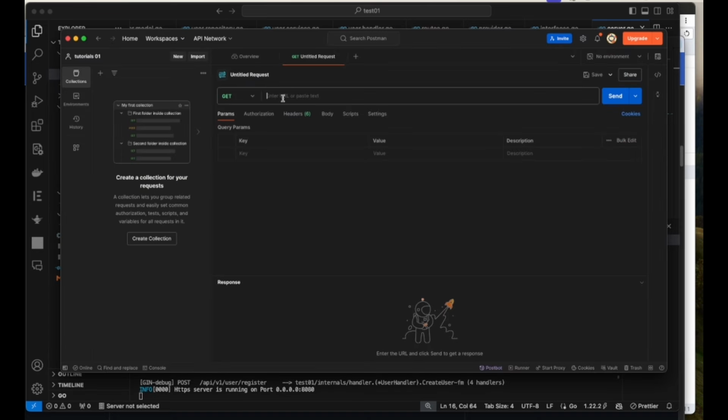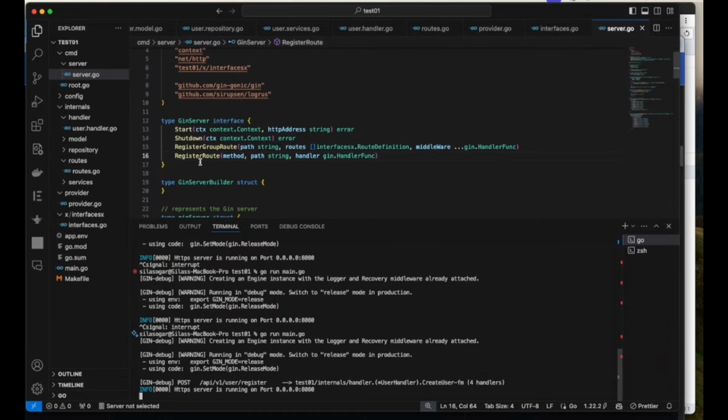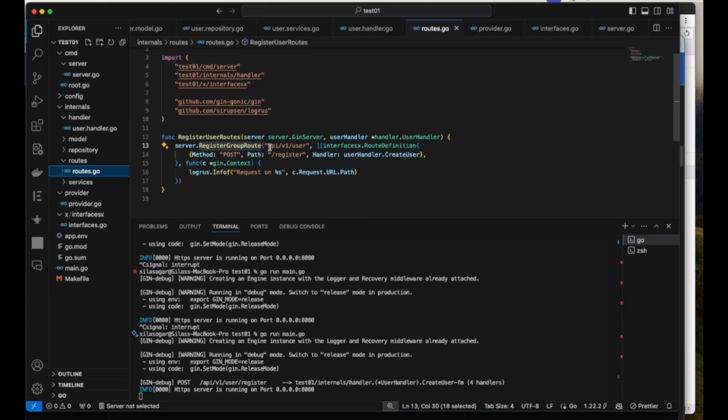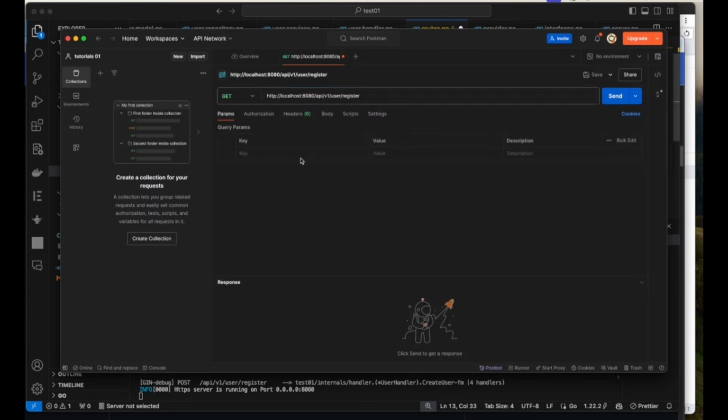Let's just say http://localhost:8080/api/v1/user/register. Let's look at that again. So we've got 8080. We grouped our route to api, then /v1/user/register. And in the body, let's use the raw format JSON.